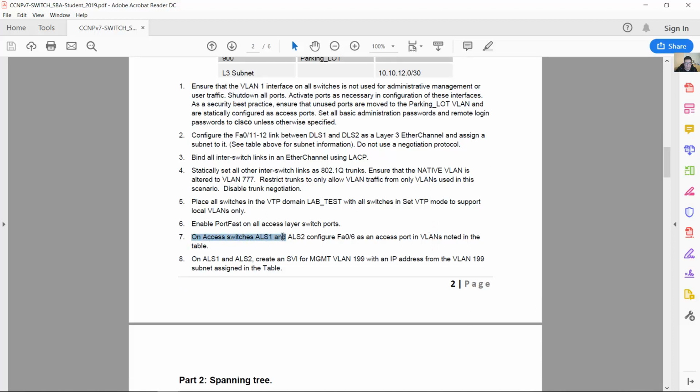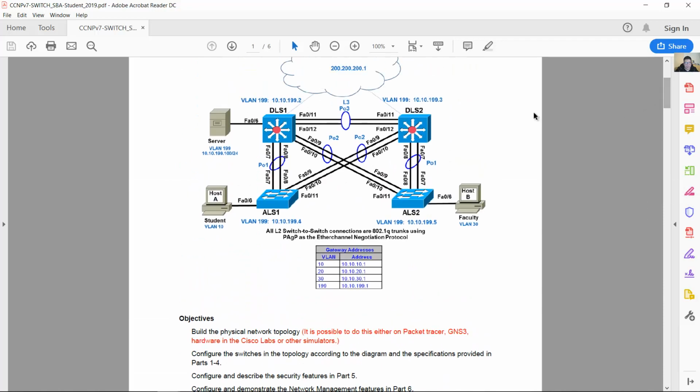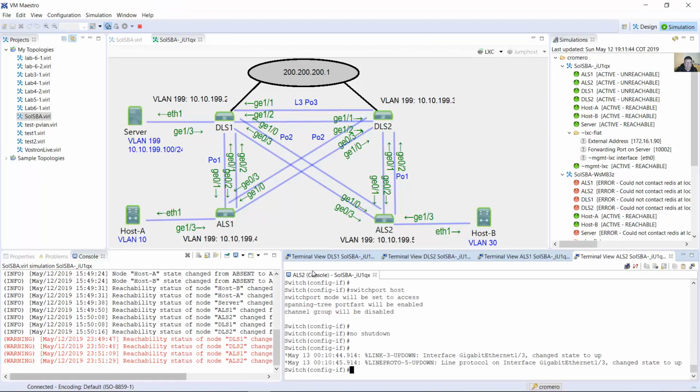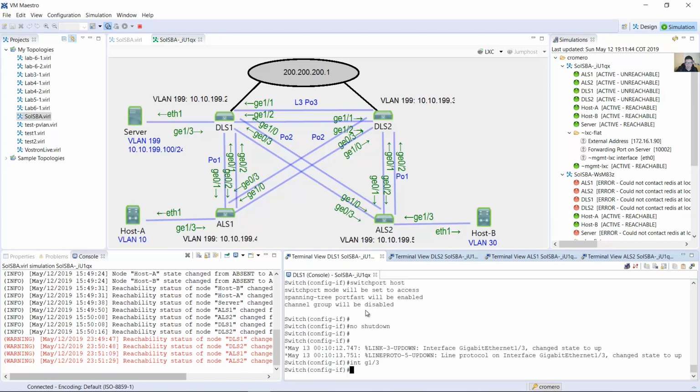On access switches ALS1 and ALS2, configure fast Ethernet 6 as an access port in the VLANs noted in the table. Okay, server to VLAN 199, host A, VLAN 10, host B, VLAN 30. Okay, DLS1, enter interface gigabit 1/3, switchport access VLAN 199.